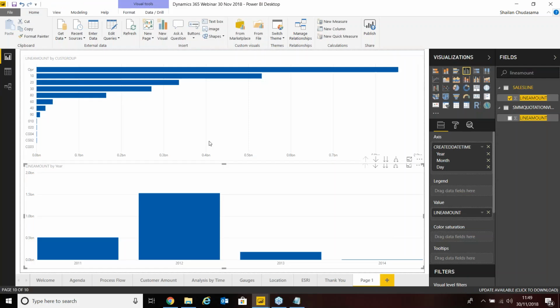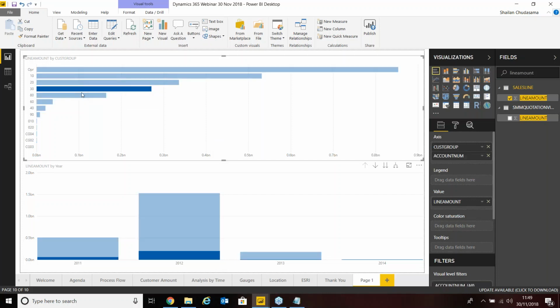And all of the charts now can be made interactive charts. So if I click on customer group 30, you'll notice that it will highlight that amount in total. The total amount is quite a large number, 270 odd million, and it will highlight these there.